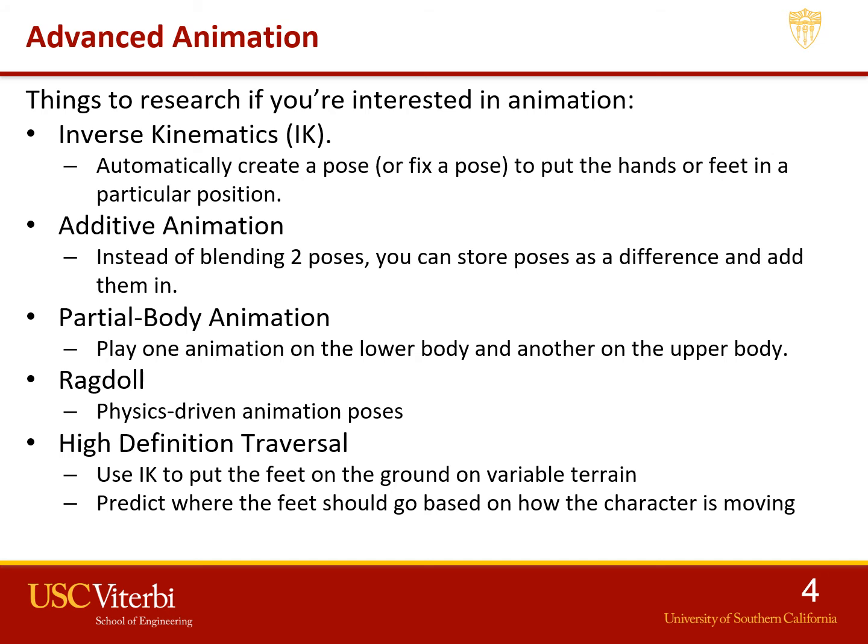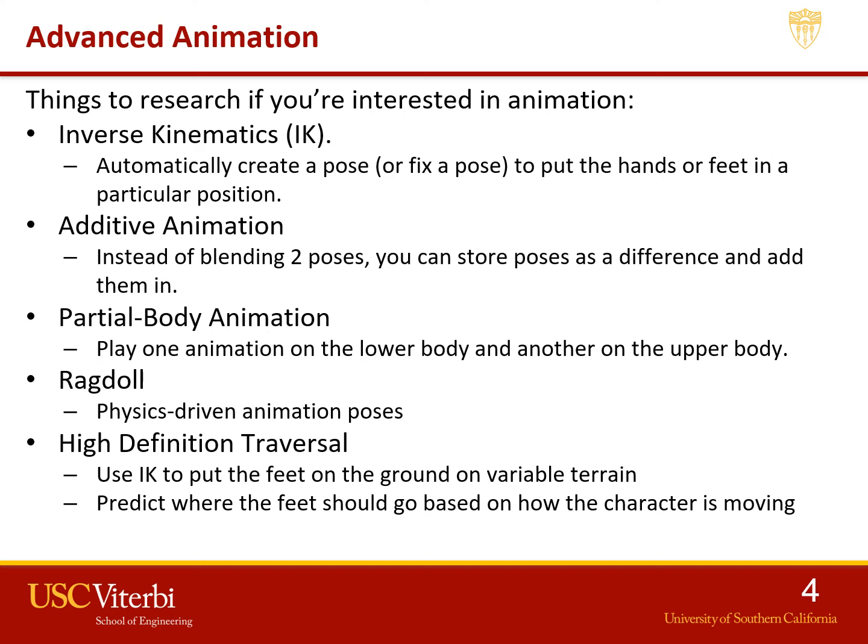For example, I want the character to reach out and grab the cup off of the desk, right? So I want the character to reach out, grab this coffee cup. And I don't know exactly where that coffee cup's going to be in advance. So what I'll do is calculate what pose that arm needs to be moved into so that the hand grabs the coffee cup. And that's a pretty cool little calculation to do. And we call that IK, inverse kinematics.